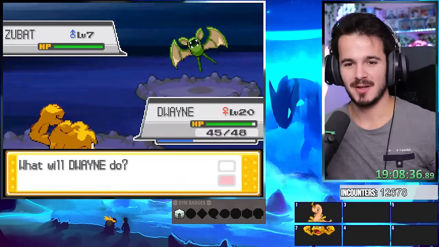Oh snap, there he is. So let's see if we can get a first encounter shiny. Nope, not shiny. Okay, so I will see you guys as soon as shiny Lugia appears.